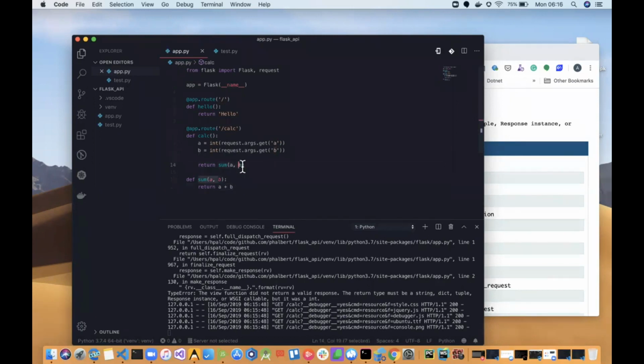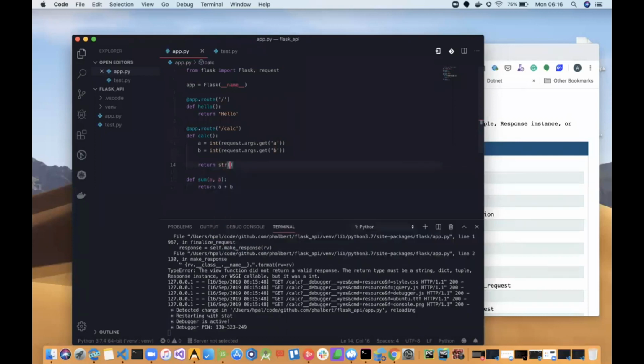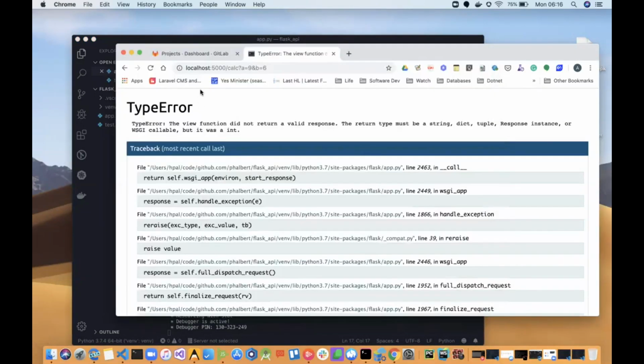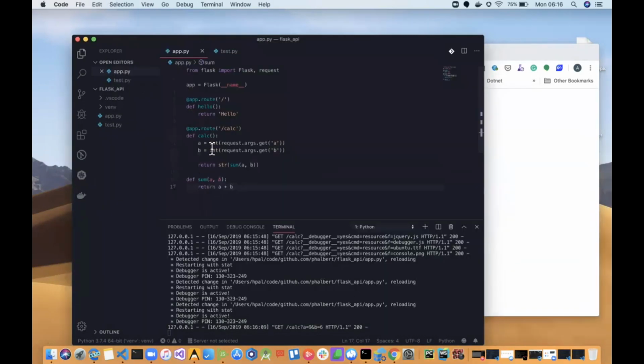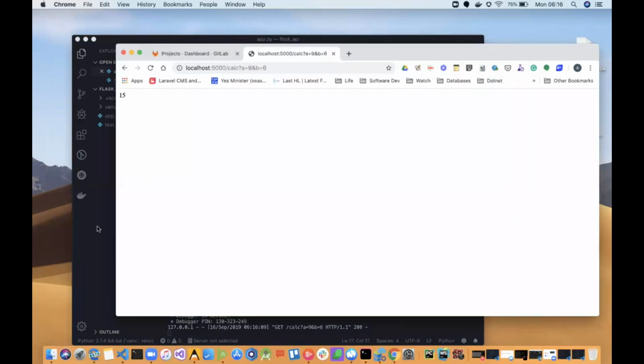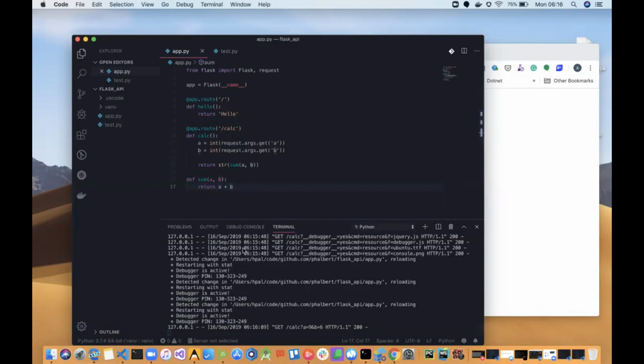Okay, so let's make sure that our return type here is a string. So there we are. Once you pass two arguments in a and b, the values are summed and the result is returned as a string. Okay, so that is good.